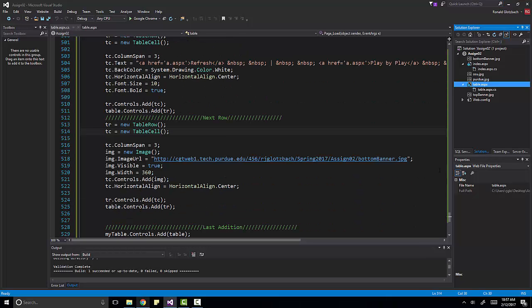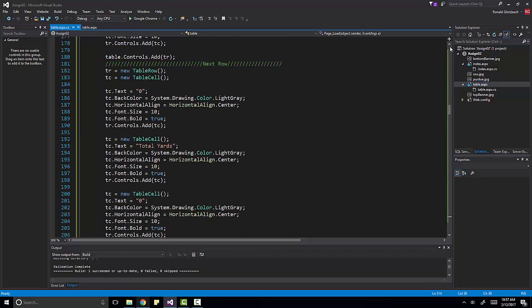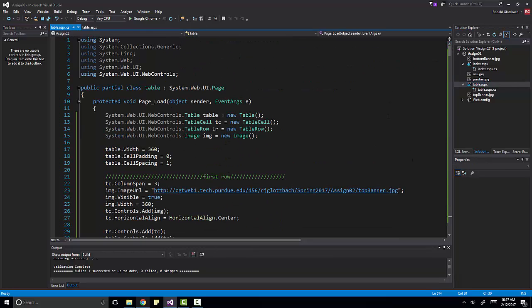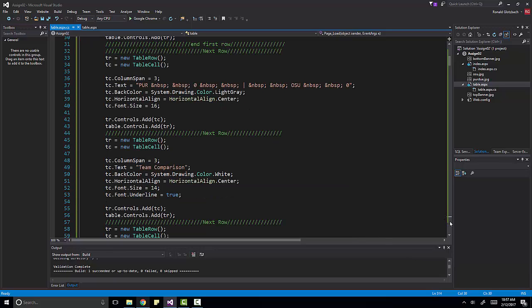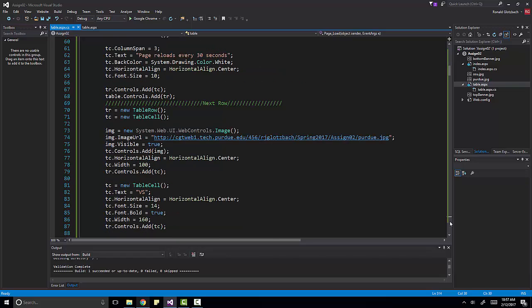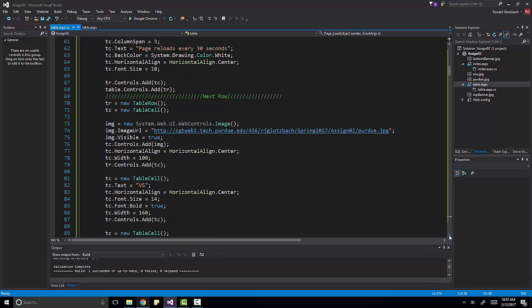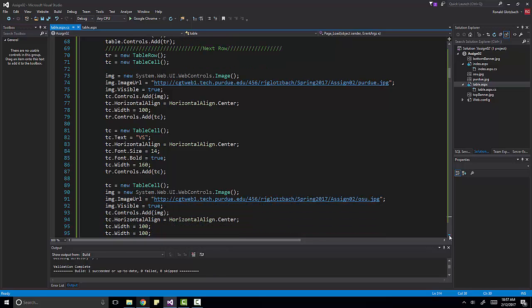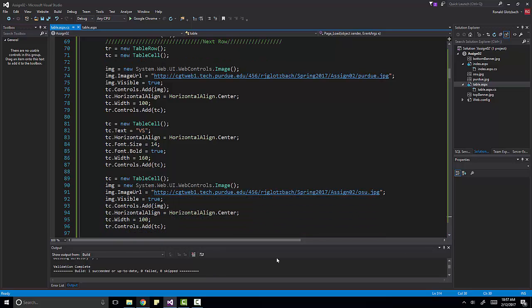If I scroll up here, I'll just scroll down page by page. So here we've got our second and third rows, I believe, the team comparisons.